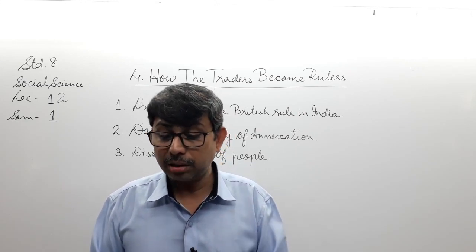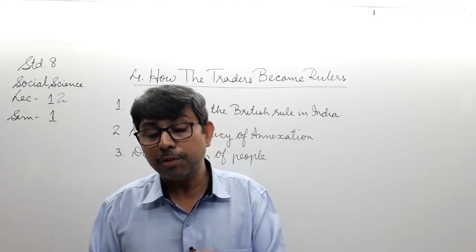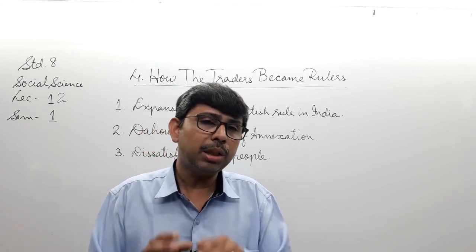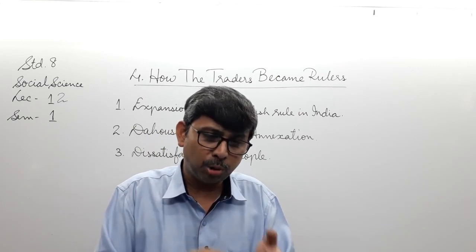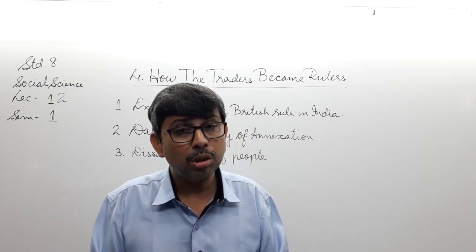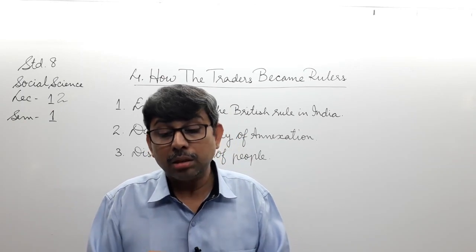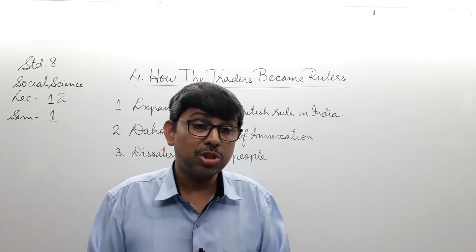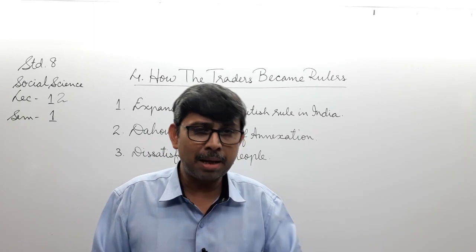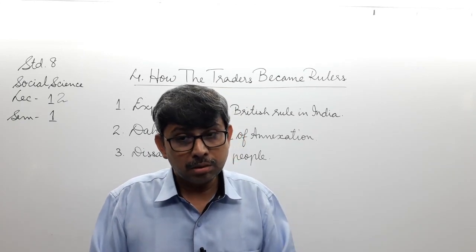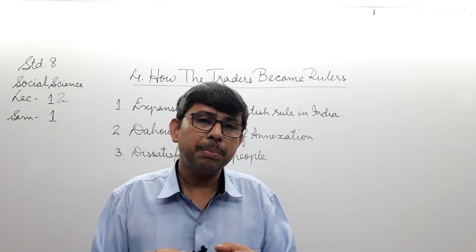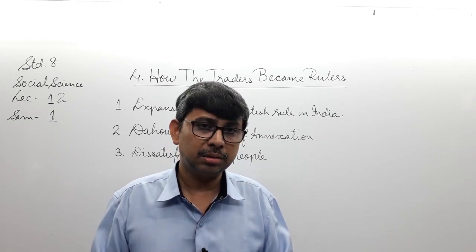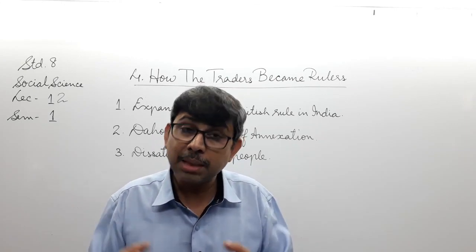In addition to that, the reforms made by Dalhousie added fuel to the fire. Already the Britishers were committing a lot of atrocities on the people by forcing them to pay taxes, and many more things were going on. At that point of time, the new reforms that came, that is the ban of child marriage and remarriage of the widows, sentimentally hurt the people, isn't it? At that point of time, people did not accept it.